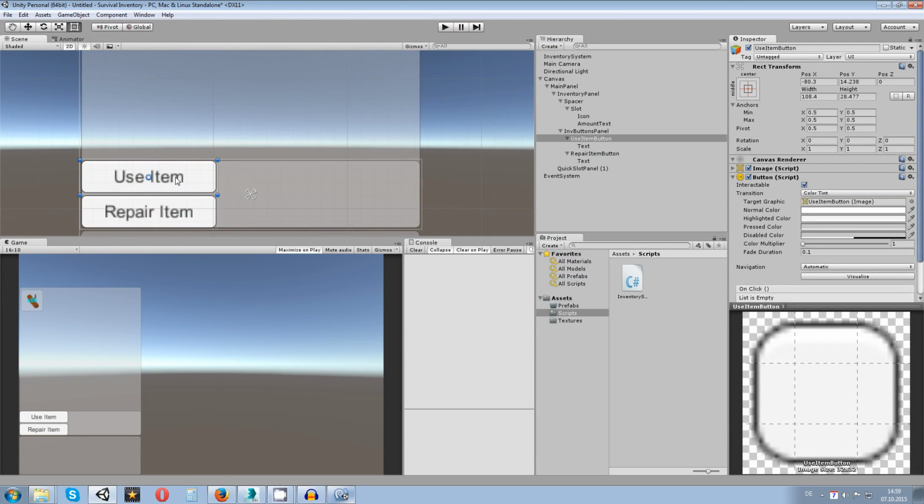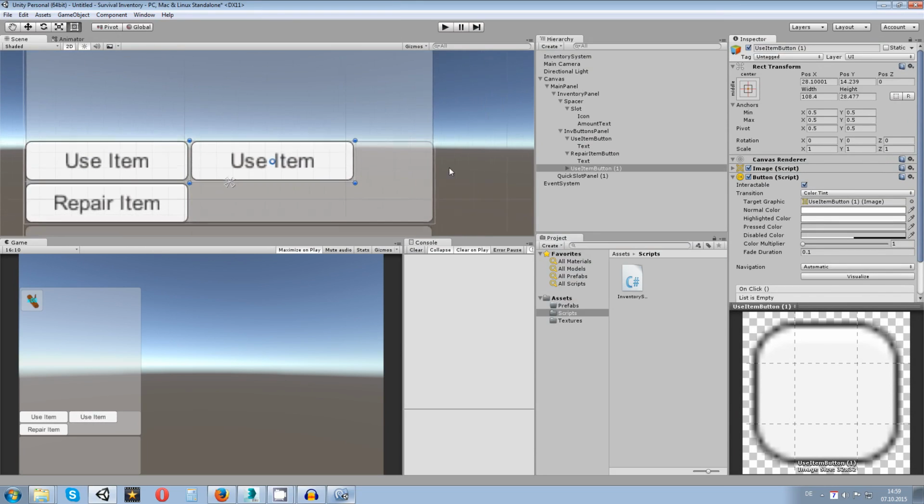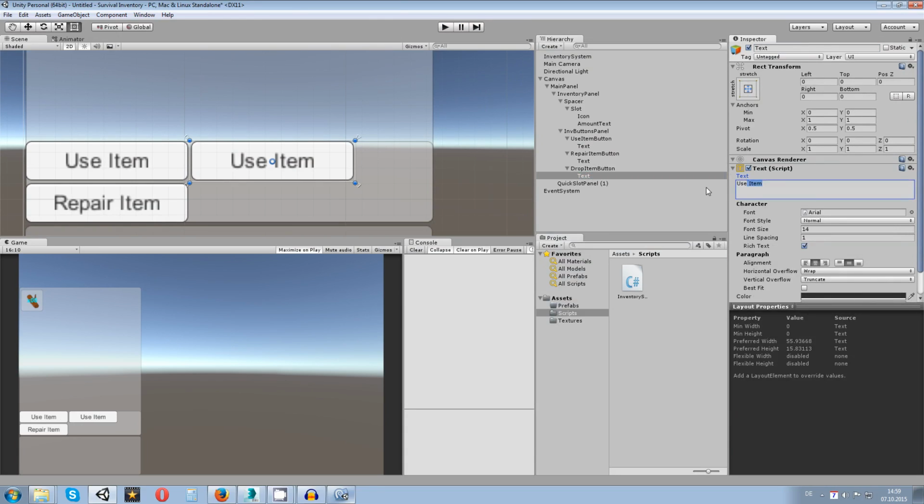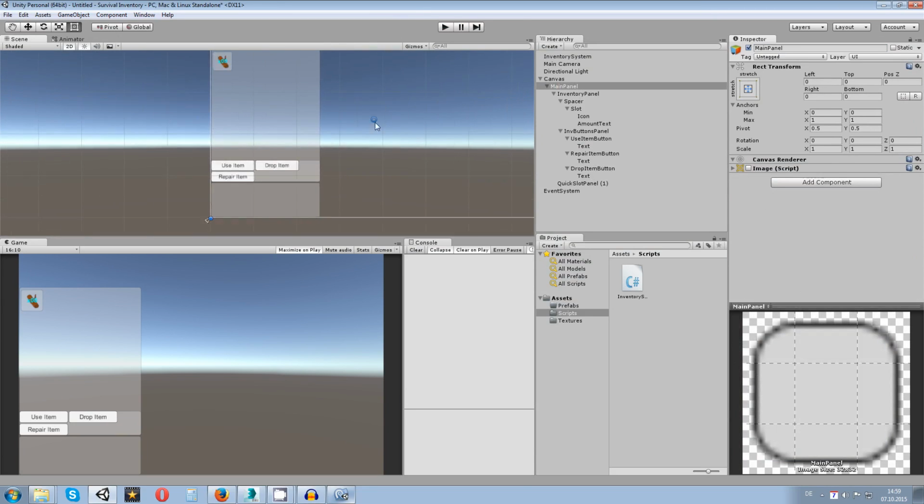And the next thing is I duplicate this one once again and drag this one over here. And this is going to be my drop item button. Rename this. And in text, of course, we say drop item instead of use item. Okay. So now we have all the three buttons.